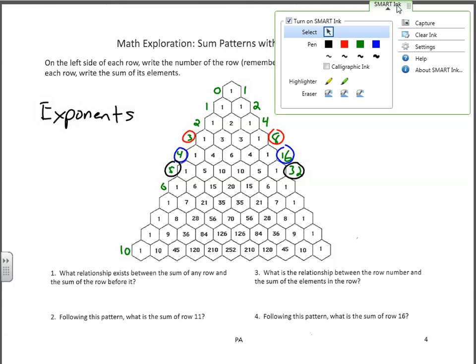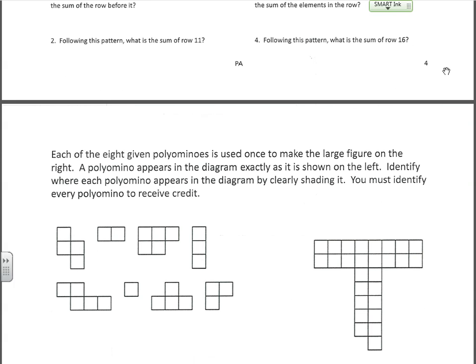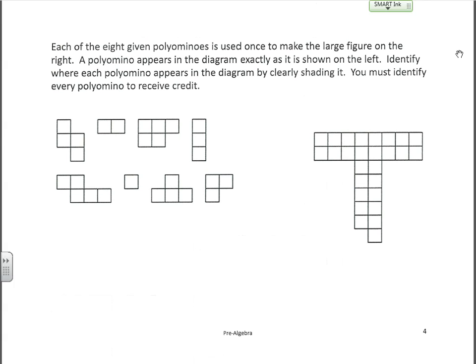Okay, and then the last one, I believe, is your polynomial question. I tried to make a T. Came so close. But where in that figure are each of the 8 polynomials that you have? Just a reminder, and you folks do really, really well with this section. This one is always a high scoring area. Just make sure you are not rotating or turning any of the shapes. The way they appear on the left here is exactly the position in which they appear in the figure on the right. And use these clues to help you.